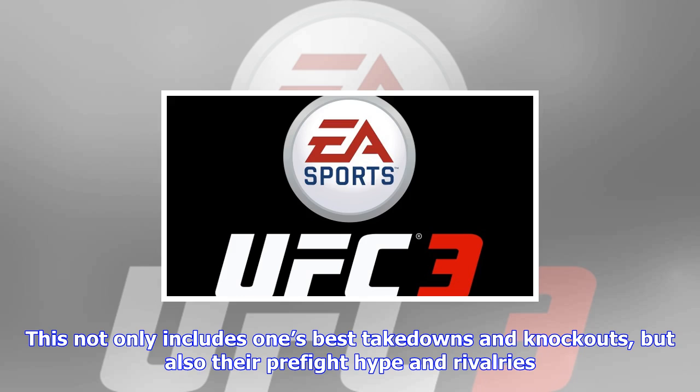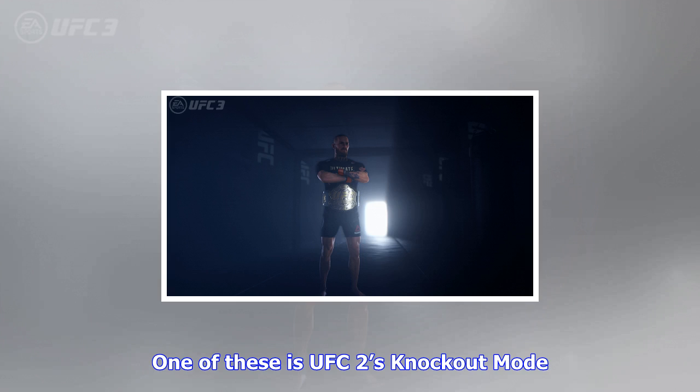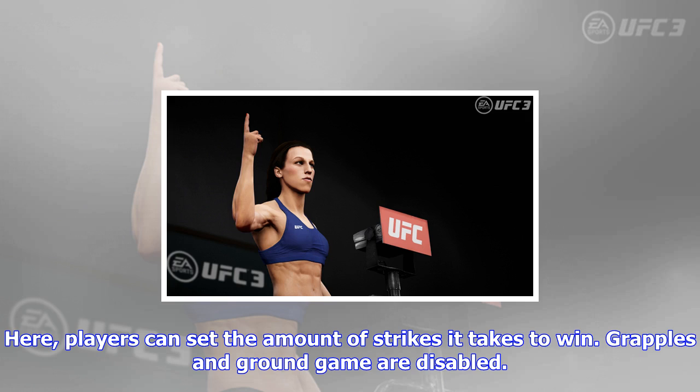Players can see the biggest highlights of their career via the all-new career milestones. UFC programs like Bad Blood and UFC Minute, hosted by Megan O'Leary, recount a player's career with cinematic moments. This not only includes one's best takedowns and knockouts but also their pre-fight hype and rivalries. These moments are a real treat since they genuinely feel like actual content the UFC would deliver.